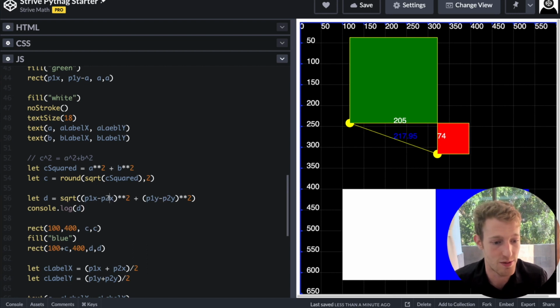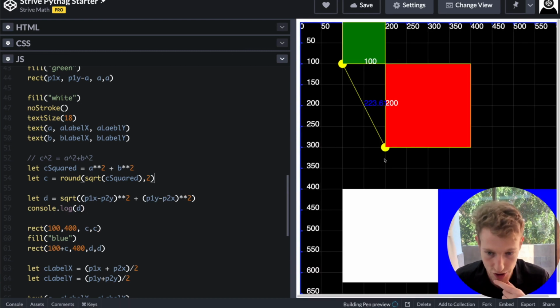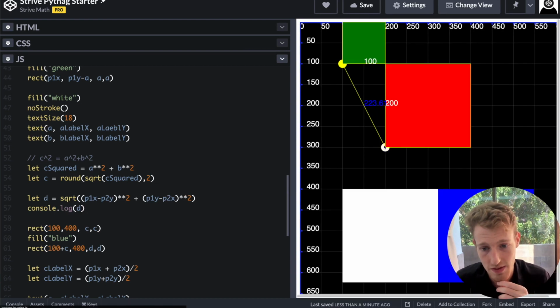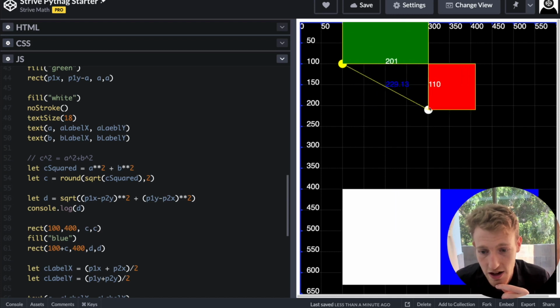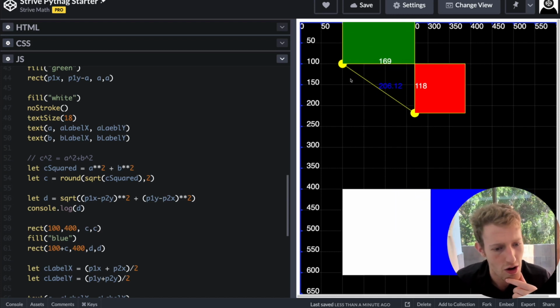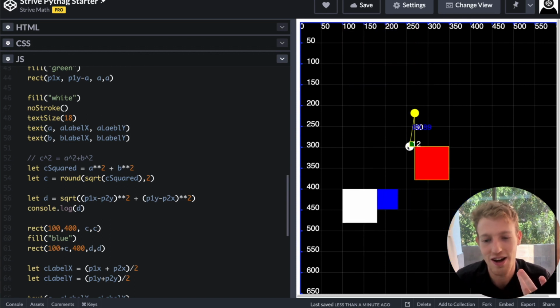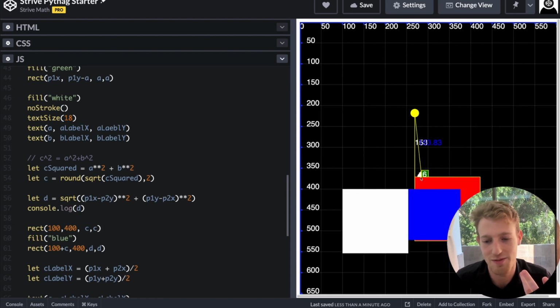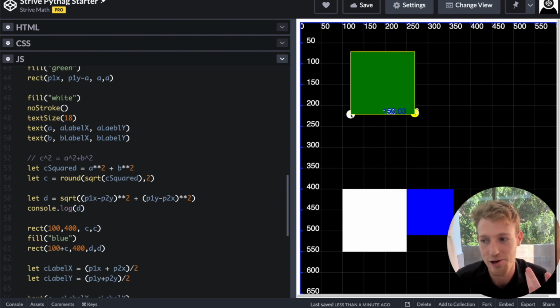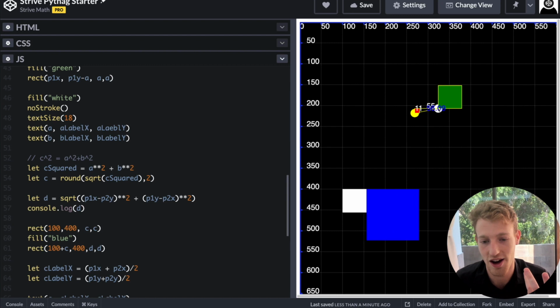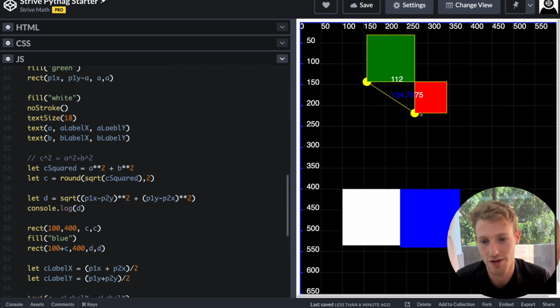Similarly, some people make the mistake of doing this. They would say p1x minus p2y, and then p1y minus p2x, maybe, right? So you mix up which one is which. And now again, very quickly, oh, weird. Okay, cool. So for certain values, it looks equal, but then you can see very quickly, sometimes you're just not going to get the same value. You're not getting the same area of the square. So you know that this formula isn't true either.